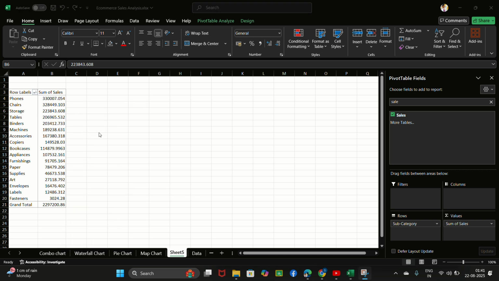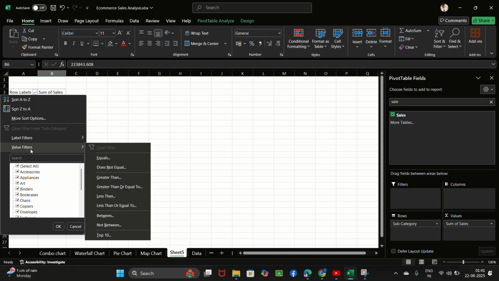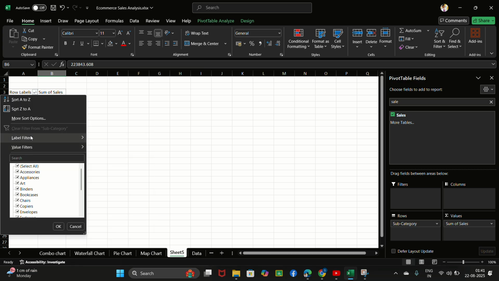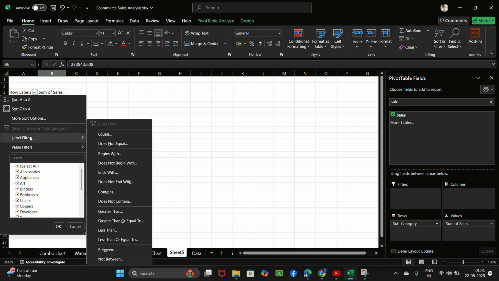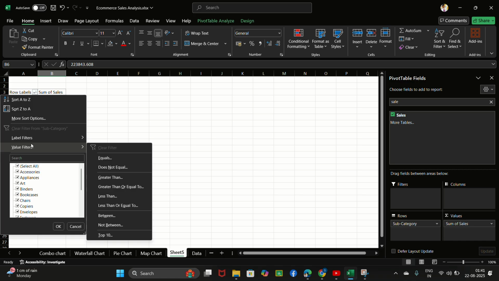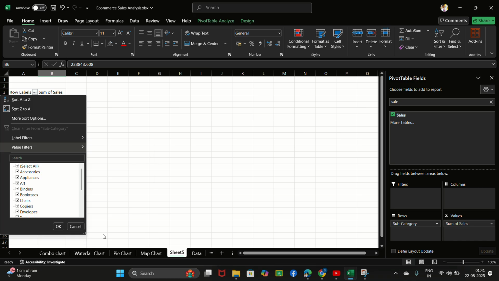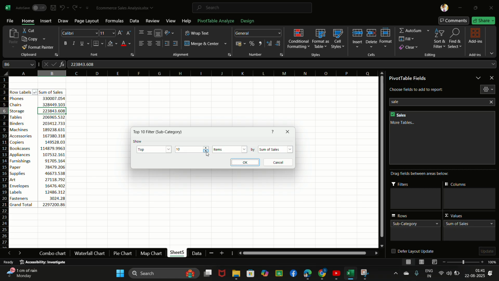Now for taking the top 5 we go on these row labels. Here is a filter for top 10, but we want the top 5, so we decrease it to 5 and then by sum of sales. Yes, it's correct, so click OK.